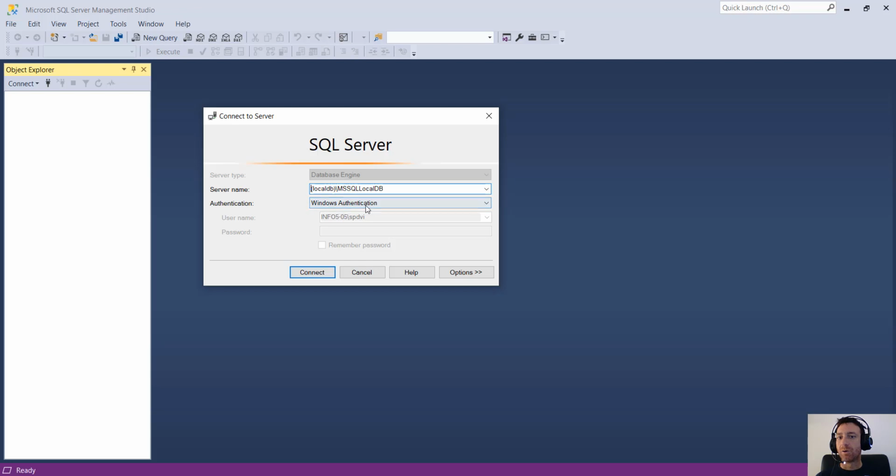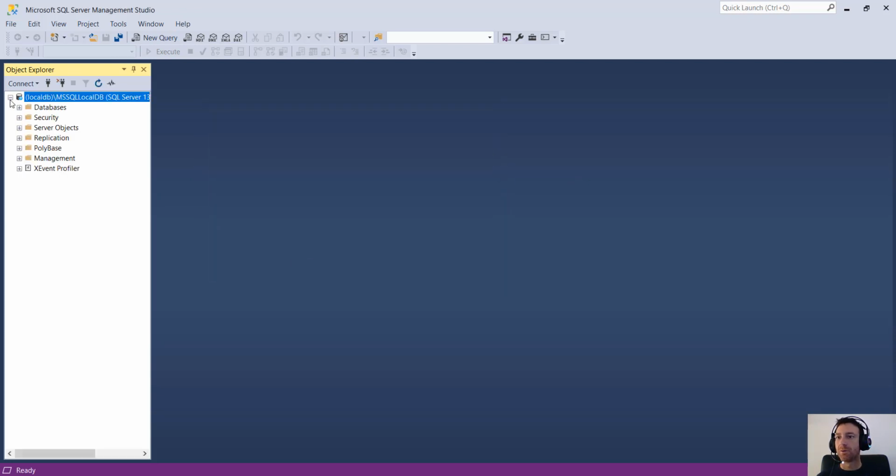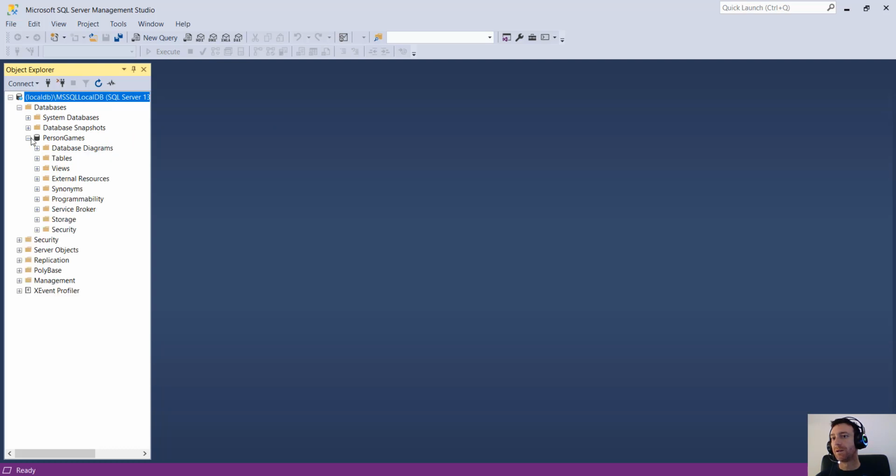Okay, authentication, we will use Windows authentication like we've been doing, but we could use any other kind of authentication to the server, and this is the username we are using. This is like the connection string we are going to use from this client to the server, which is running in the background. I just say connect, and it appears here, my local server.